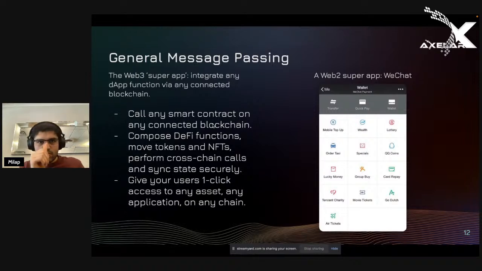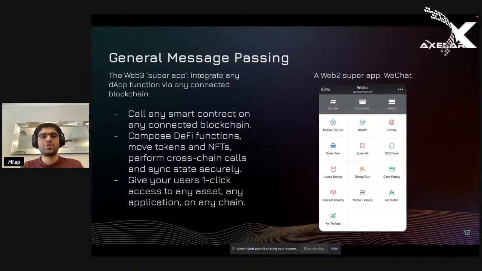So what is message passing? Similar to how, on an EVM chain, your smart contract can call a method on someone else's smart contract, maybe execute a swap on Uniswap and then give you the tokens, we allow that abstraction to go cross chain. This means that your application can be on Avalanche and send an instruction to another contract on Ethereum, which will swap one token for another, and then maybe forward that to a destination address on, say, Polygon.